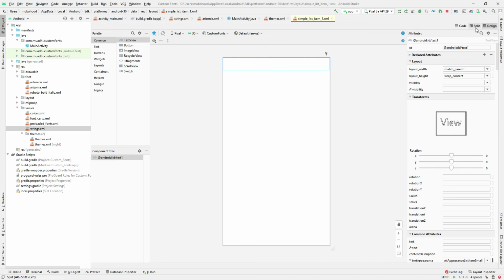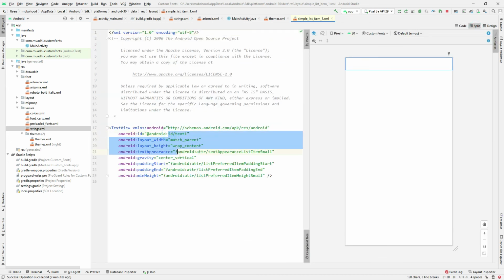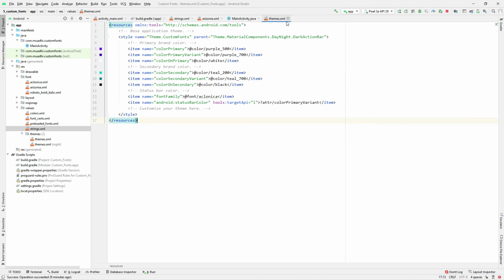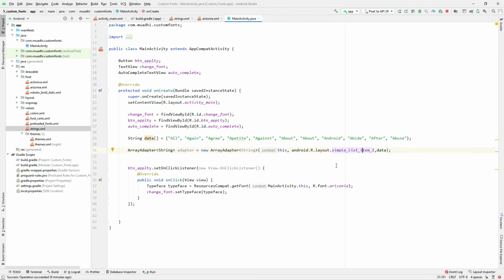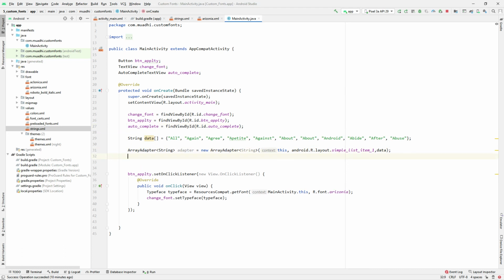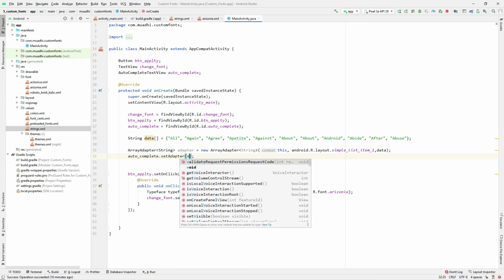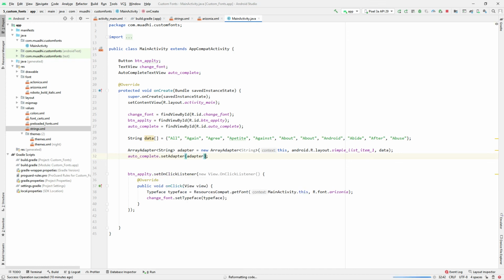So you see, if you come here, it will be just adding this data here. You can create your own. Just give it a text view, and then the data will be placed there when you're autocompleting. So I put this simple layout, which is this layout. So we have our adapter. Once you have our adapter, now you have to set the autocomplete to have the adapter. So you simply come here and say autocomplete dot set adapter and pass this.